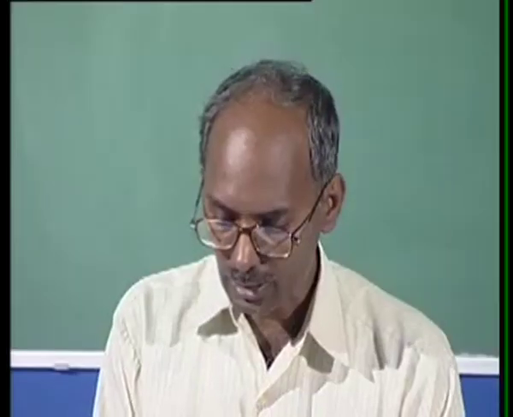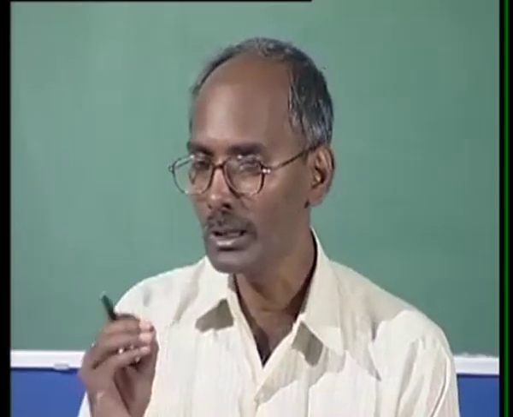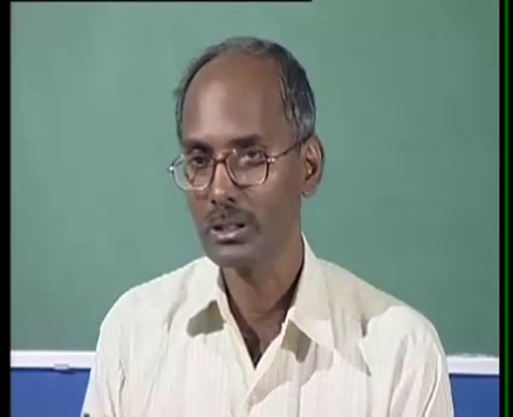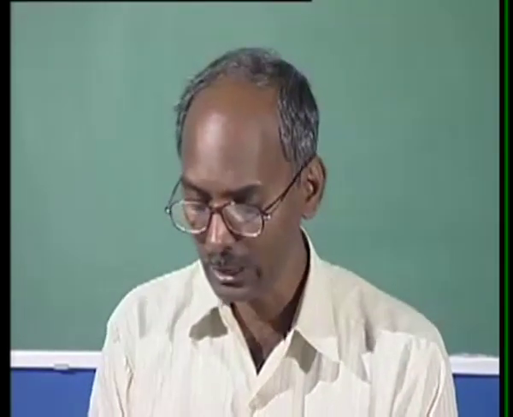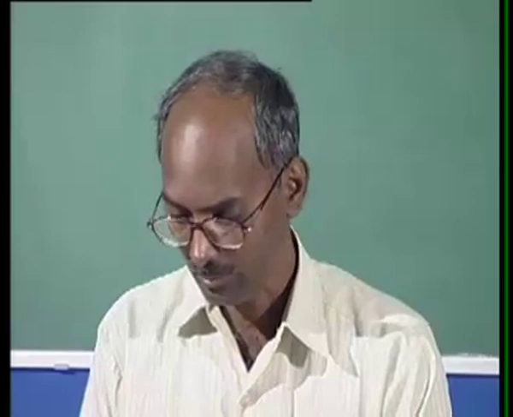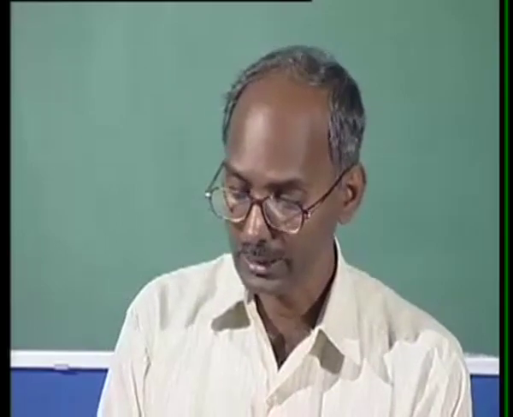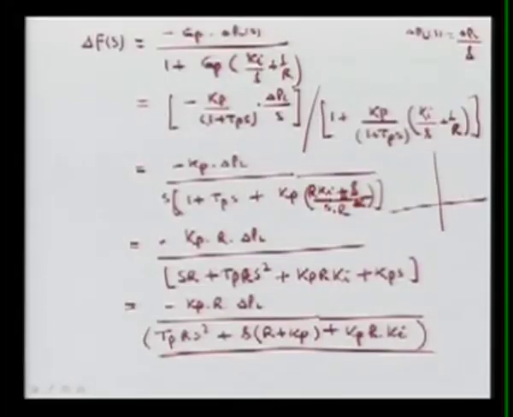To see this, all the coefficients here are positive: Tp is positive, R is positive, Kp is positive, so all the constants are positive. This gives one criterion that the possibility of stability is very large. If any one is negative, then it will be unstable, and one root will lie on the right hand side of the S plane, and that is not required. In the S plane, this is the left hand side, and all the roots must lie on this side. This is called the right hand side.